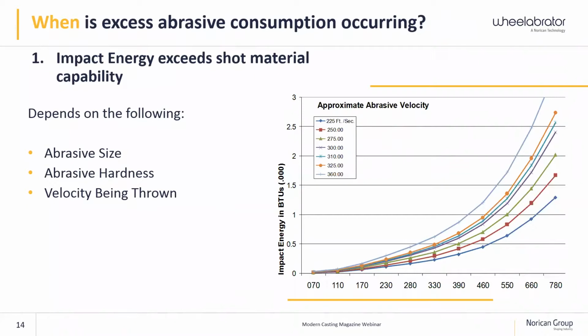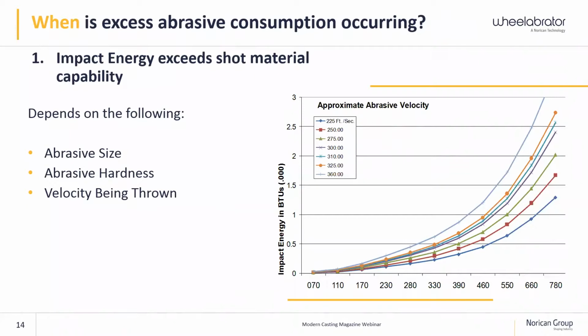What the lines represent going across there are the velocities that the wheels are throwing the abrasive. And so, probably up to about 20 years ago, the industry standard for almost everybody out there was throwing around 245 feet per second abrasive. So that's going to be the red line with the red square. Through a simple formula, we're measuring that as impact in joules. So if you were throwing S390 shot at 250 feet per second, which is right at it, you are almost at 0.5 joules of impact energy.